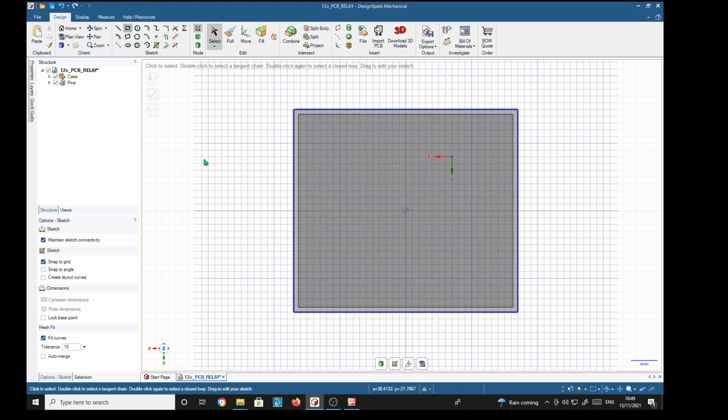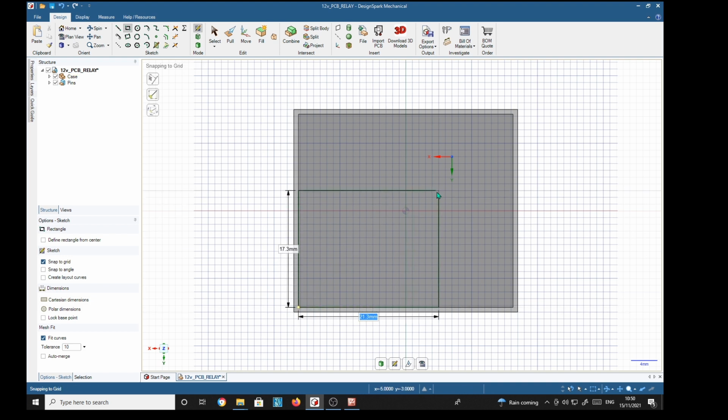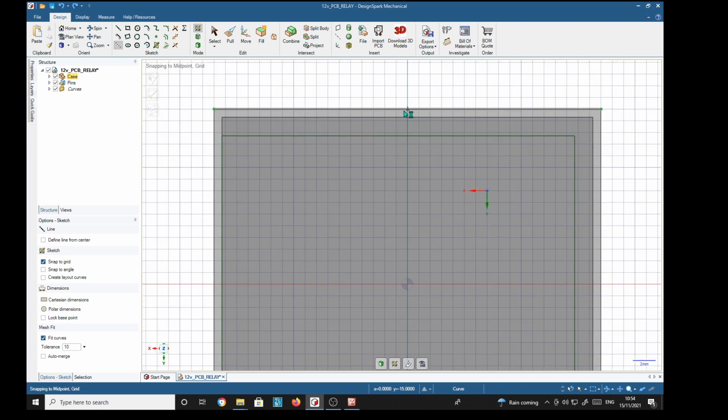Now we're going to draw a rectangle in here, and according to my drawing, the rectangle is 31 by 27. So that's 31 tab 27. Escape. Now we want this in the center. We need to find the center of this somehow. And one way of doing this is to draw some ancillary lines in. So we can find the center, the little triangle appears here.